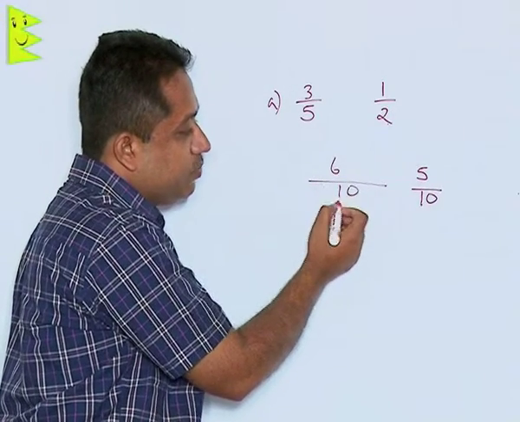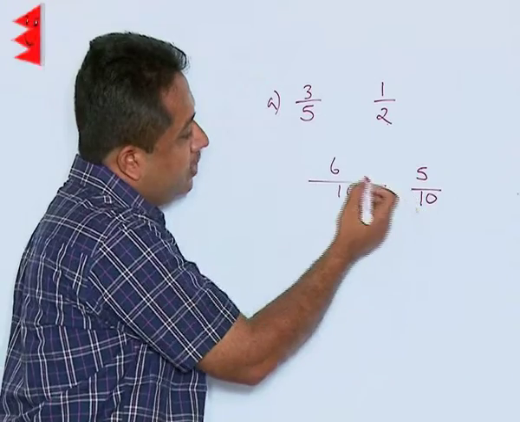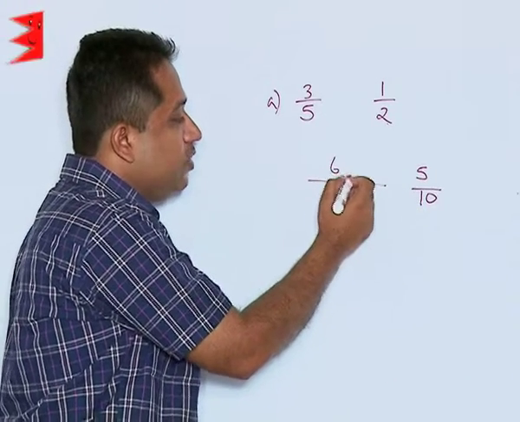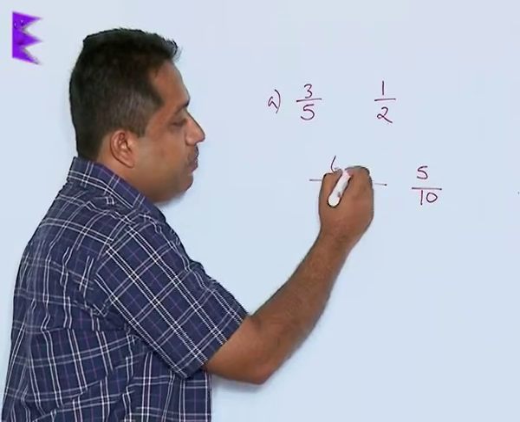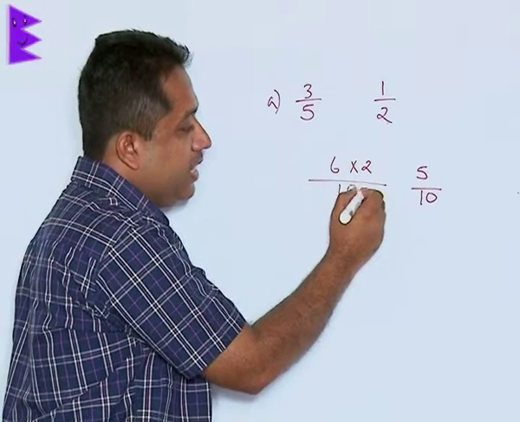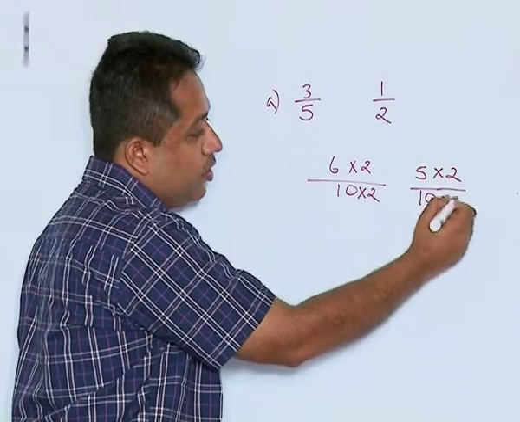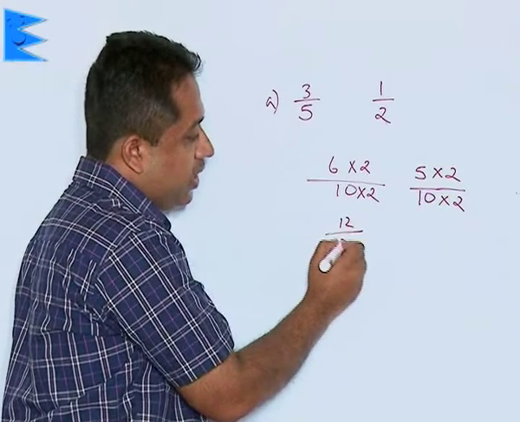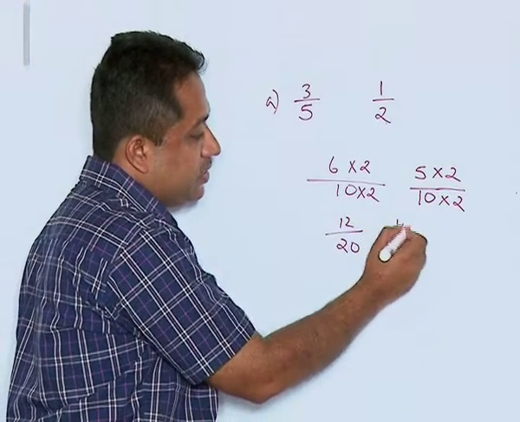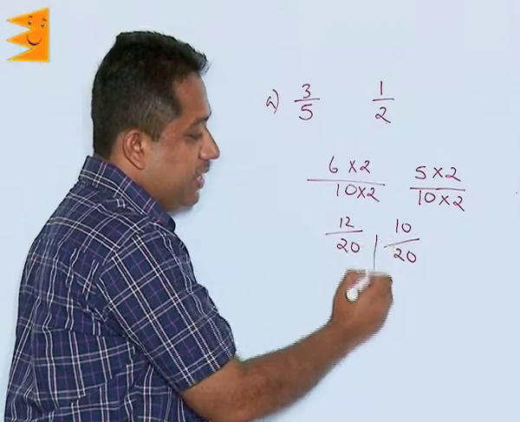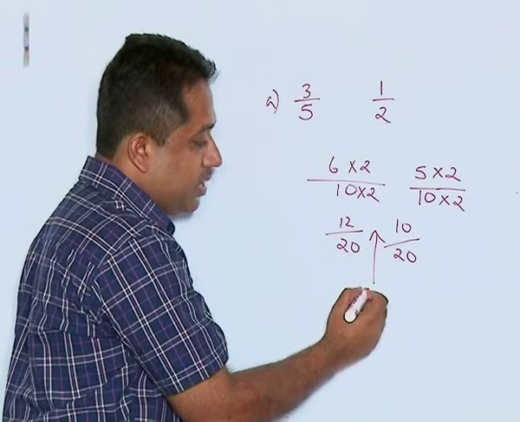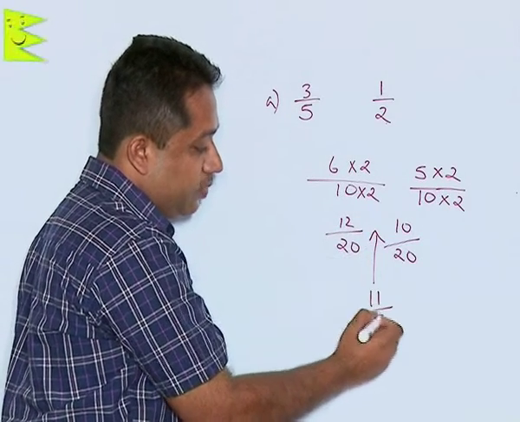If you look at these numbers, this is 6 by 10 and this is 5 by 10. There is no number between 5 and 6. So, what we do is simply just multiply it by 2 and also divide by 2. Here also, we are going to repeat the process into 2 into 2. This becomes 12 by 20 and this becomes 10 by 20. We find that the number between 10 by 20 and 12 by 20 is 11 upon 20.